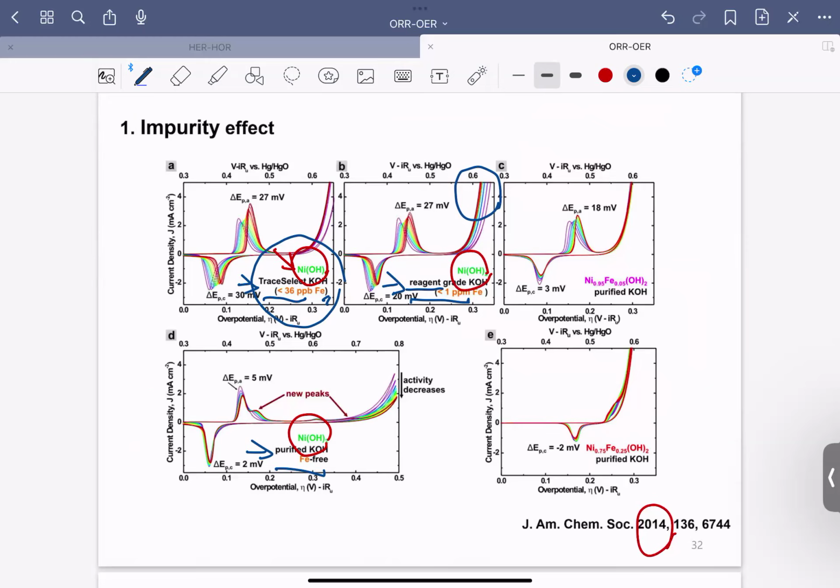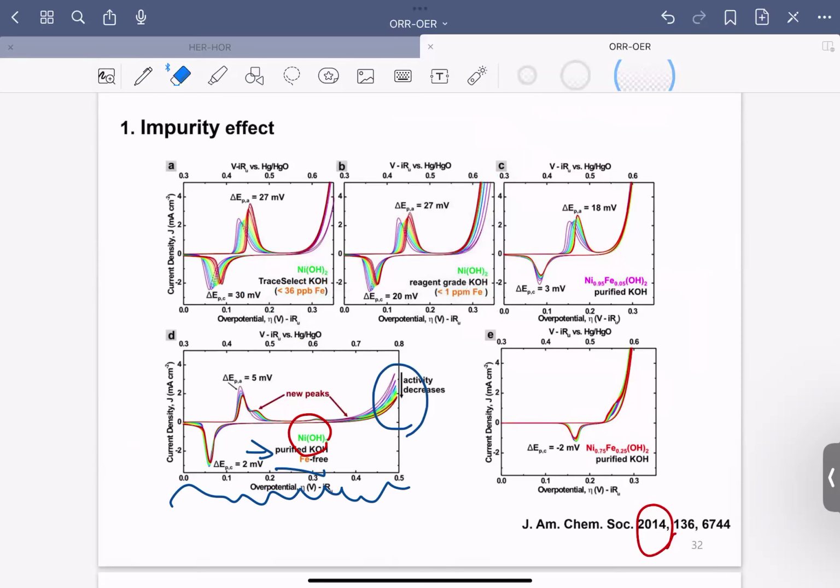This is still really striking, because if we purify the electrolyte to remove the iron in the salt, the activity is negligible. Please keep in mind the activity and the trend, right? When there is iron impurity, the potential is 0.305, and it shows the current going over like this, right? What about the 0.305 region, right? Actually, if there is no iron in the electrolyte, there is no activity, right?